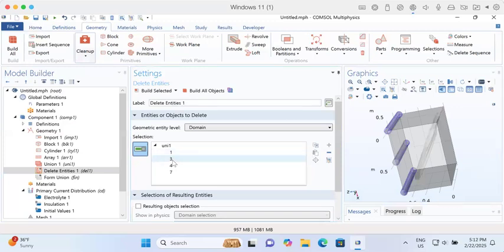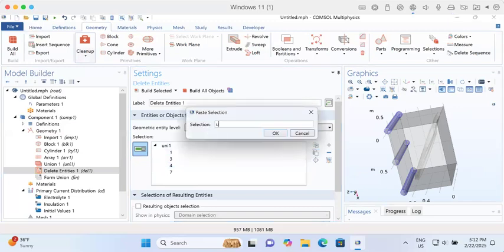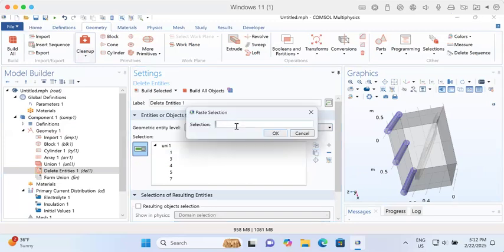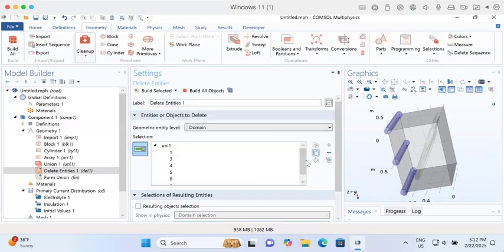We have 1, 3, 4. Only 1, 5. Only 1, 6. Only 1, 3, 4, 5, 6. So delete. We have build selected.